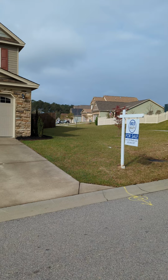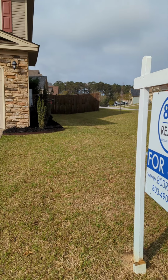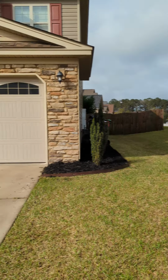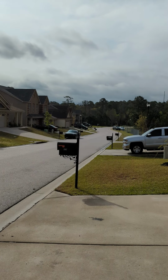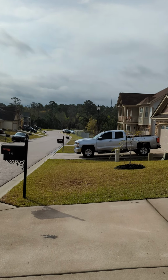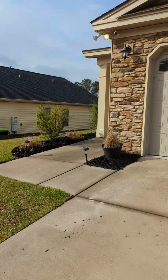But you can tell this is on a corner lot, so you do have some good side yard here, and that may even be a double gate into the back. We'll go check that out in a little bit. And I do want to point out in this direction is how you would get to the entrance, and a lot of really nice homes are on that strip, but they're much tighter together. So back here a little bit, there is more space in between these particular builds.